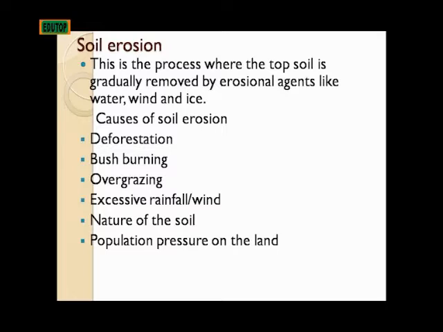We have the nature of the soil. You know, there are some soils with different mineral composition, and because of this, some may tend to enhance the erosional processes more than others due to their differences in mineral composition. And also we have population pressure on the land. We are in a situation where we have high population.